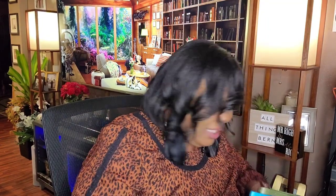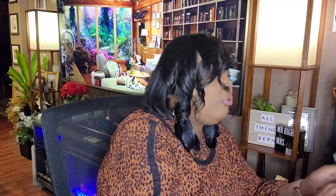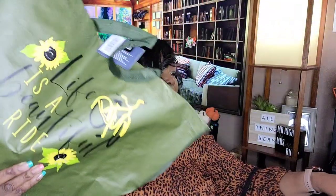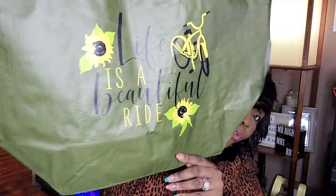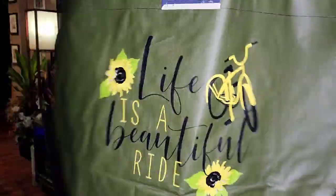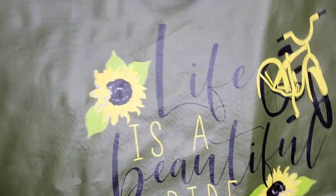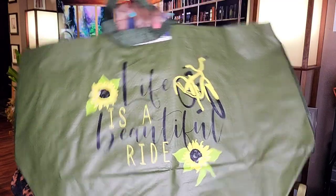I saw this really neat bag. Well, actually, there's 2 of them. This one says life is a beautiful ride, and it's in that army green. Life is a beautiful ride, and it says the same thing on both sides. So I really thought that was a nice, pretty bag. Yeah, so I got that.